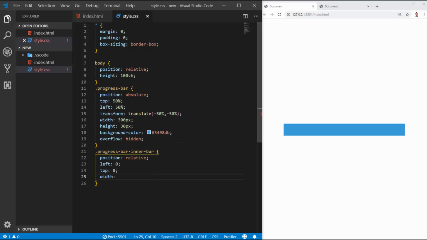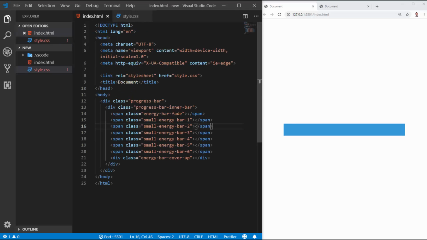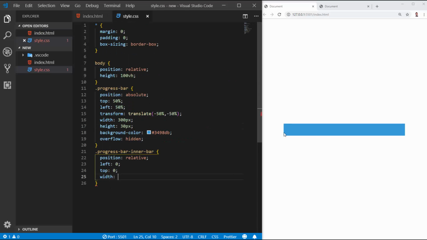So I'm just writing CSS code. This is going to be progress bar inner bar. This is the inside bar. So if this is set to 70%, this is going to be basically 70% done. If this is set to 50%, it's 50% done. This is the completion bar. So progress bar inner bar, we're going to set it to 70% completed. Completion bar.